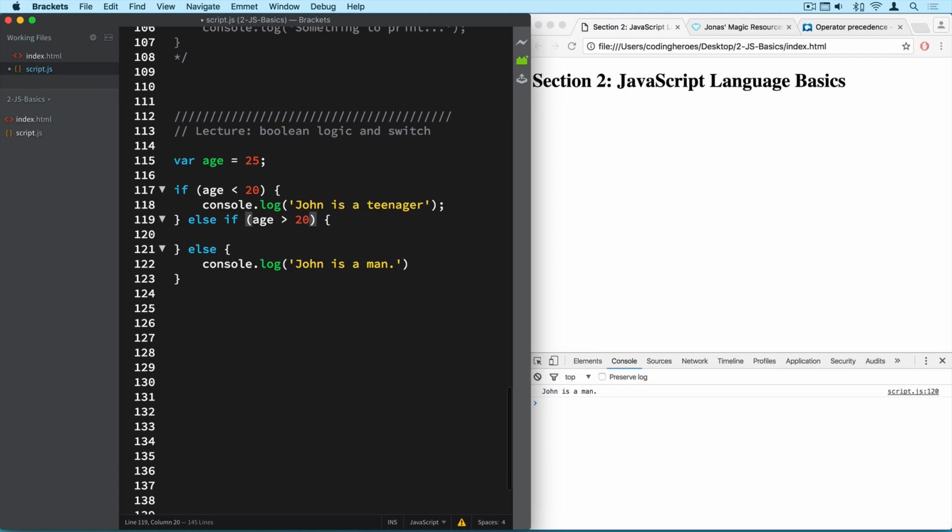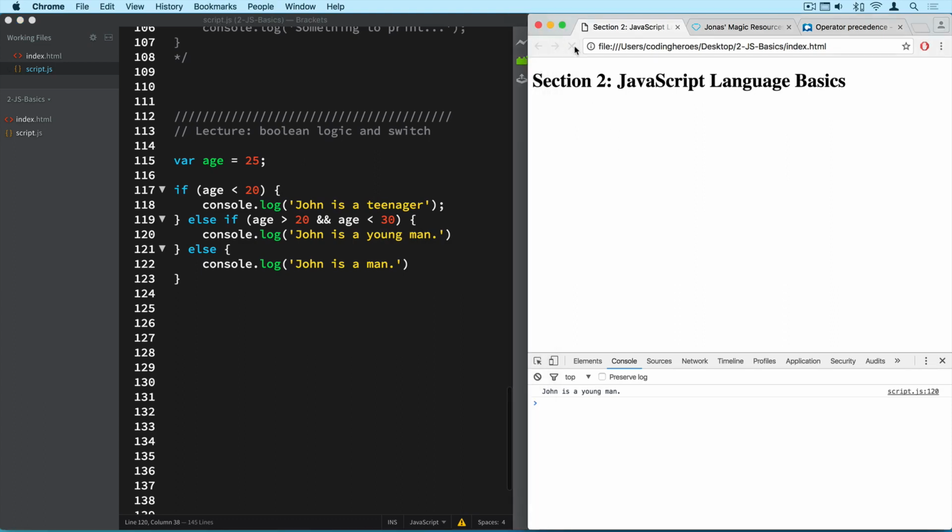So we want him to be older than 20 and younger than 30. So we use the AND operator that we just saw in the Boolean logic slide. Then 30. So in here we want to log console.log John is a young man. Okay, so let's just reload the page and see what happens.